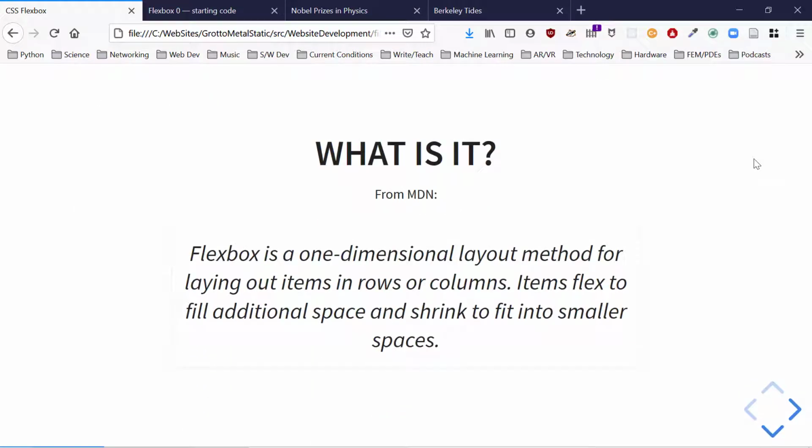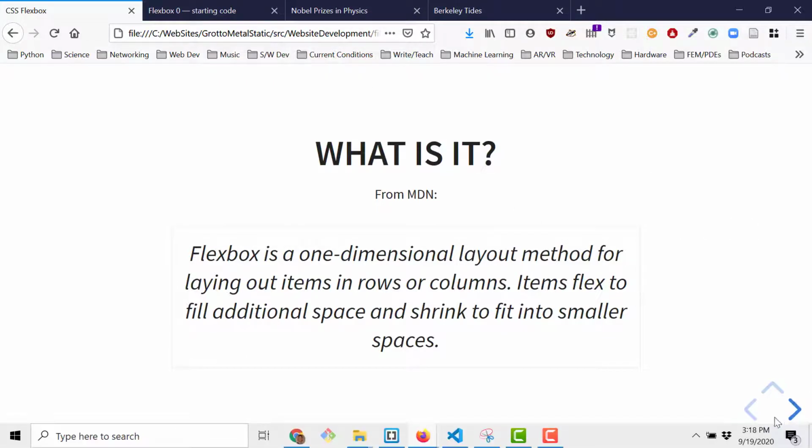As we started to hint, Flexbox is a one-dimensional layout method, meaning we're laying out things along a line. We're allowed to choose whether it's a vertical or a horizontal line. We're allowed to choose how additional space gets filled in and all sorts of good stuff like that.